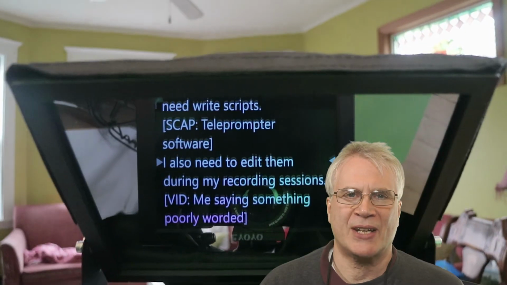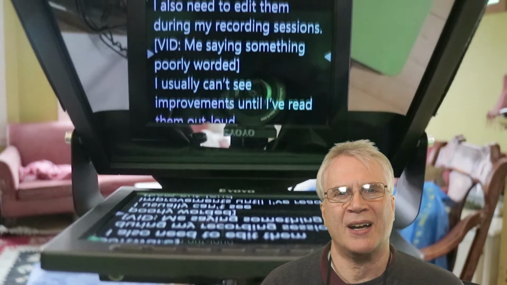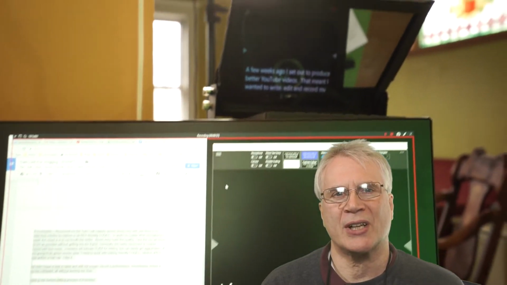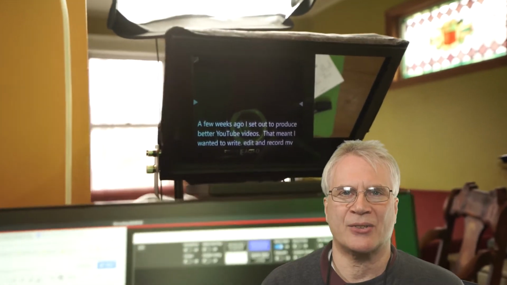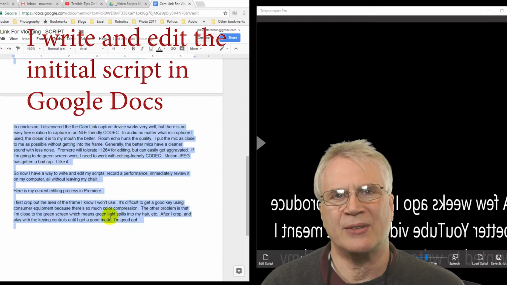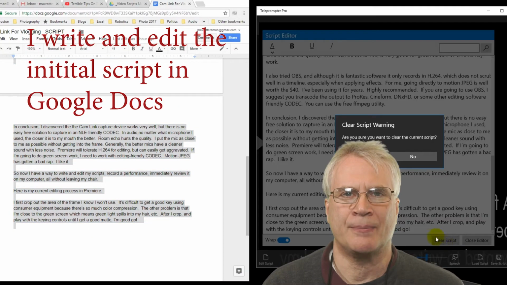To display my script on the teleprompter mirror, I've attached a third small external HDMI monitor. It's an iOVO, which I bought for $60. For software, I'm using Teleprompter Pro, which is $8 in the Microsoft Store, and which I highly recommend. The software has a neat feature where it can duplicate the display on any monitor attached to your PC.